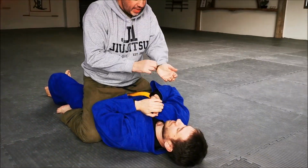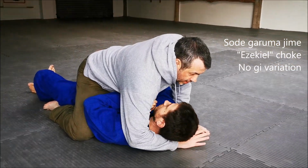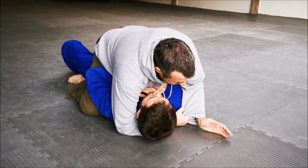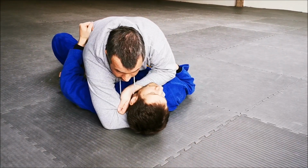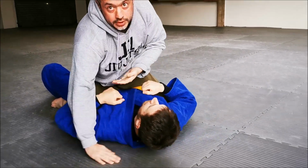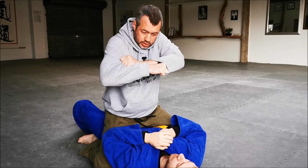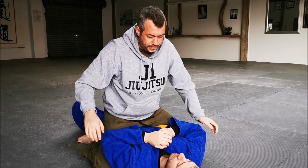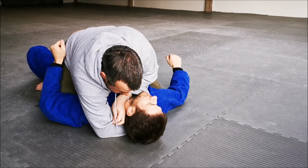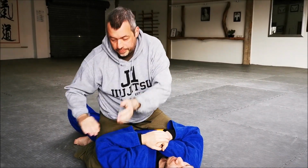If I'm not wearing a gi, I can still do it within normal street clothes. So I'm going to come through here, grab my sleeve, upside down, grab a hold of it, and twist exactly the same way. I'm still able to make that work with just a normal clothes application. In, grab a hold, come through, and apply the strangle right there.